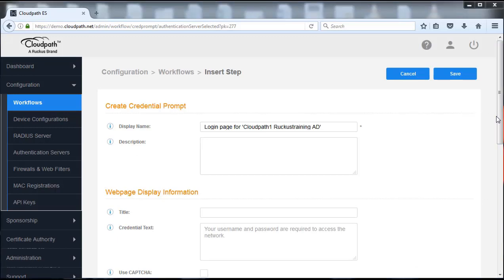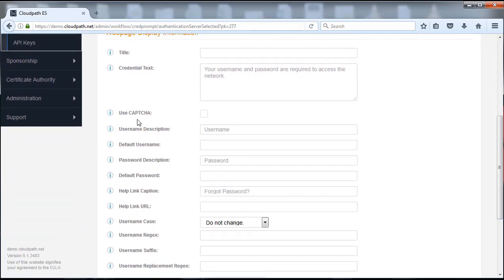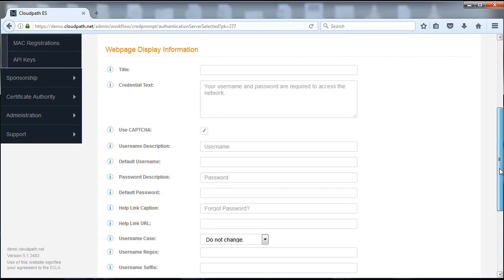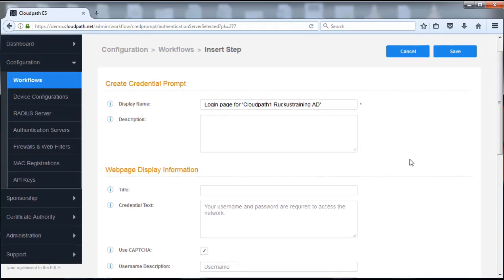And we can look through the different options here. One thing we can pay attention to is that you can use CAPTCHA if you want to do that. So in that case, we can select this option and it will add additional parameters or additional features on verifying that particular user. And we are going to go ahead and select that for this example.